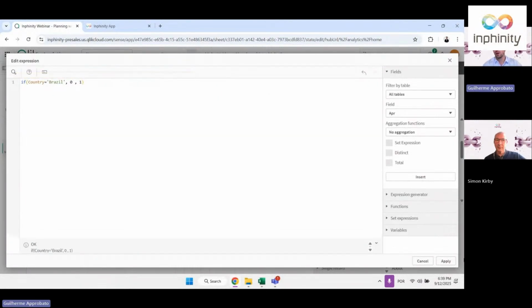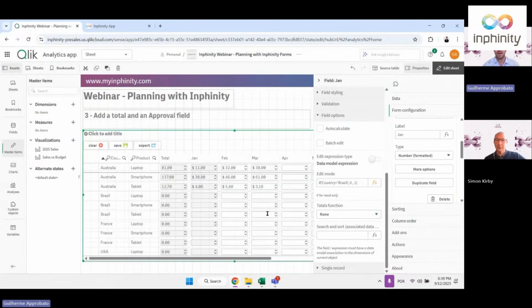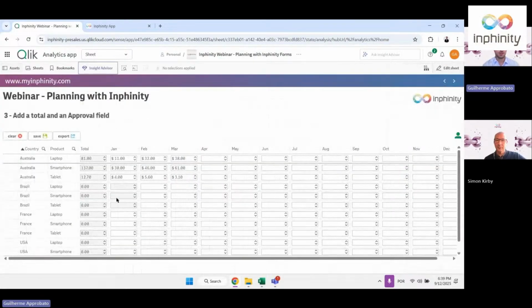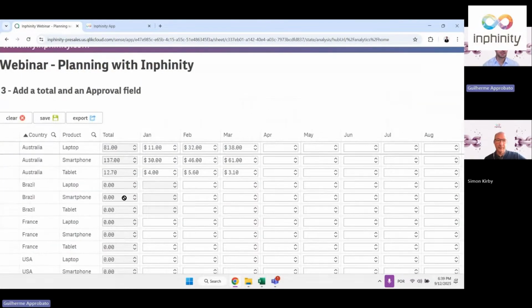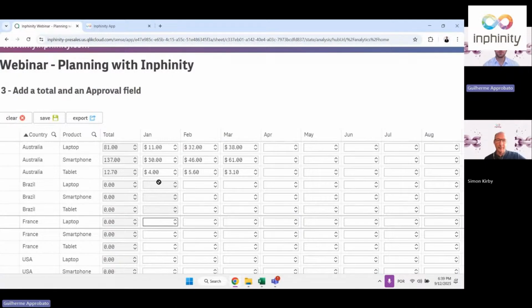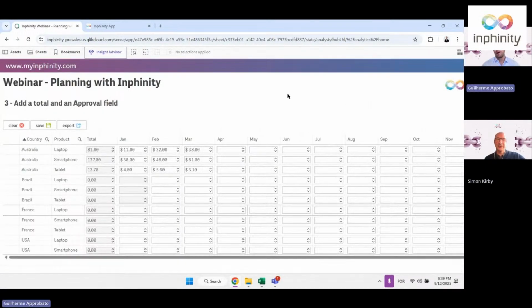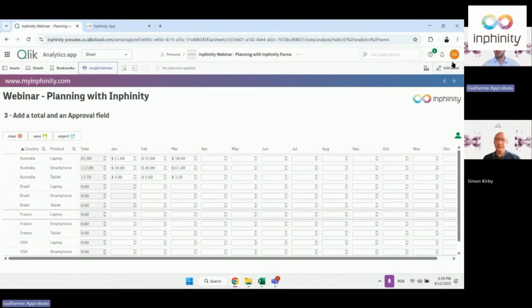If not, 1, which means make everything editable. And here it is. So I'm using Qlik's data model to create this rule, and we can use that in our favor.